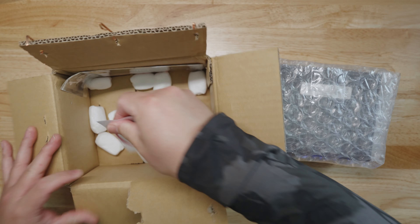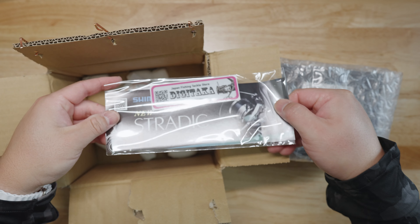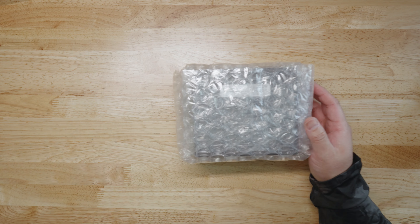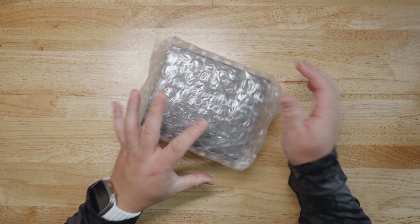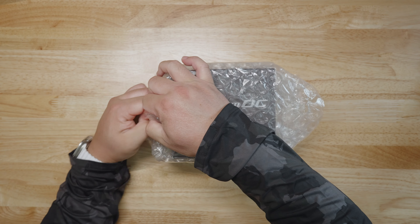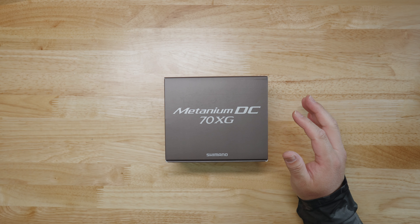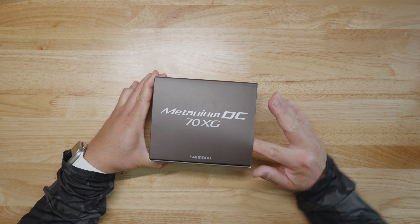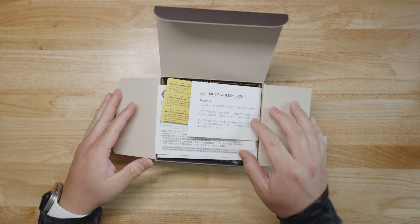Look at that — let's see what else we have in the box. Some media from digitaka.com, thank you so much — you can see it's pretty well securely packed. And we've got the bad boy right here, the brand new Shimano Metanium DC. I can't tell you how much I've anticipated this reel — it's been, I want to say, nine years since the last remodel. There she is — oh, I already smell the unboxing!